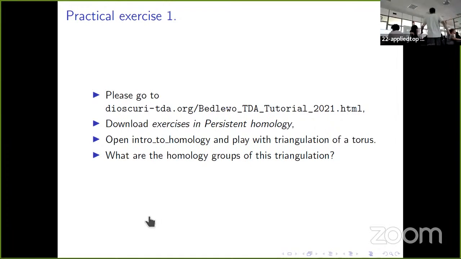So let me actually write it down. So first of all, Google Dioscuri TDA conferences. Bottom left link. Download, and then you do exclamation mark, pip install gudhi.